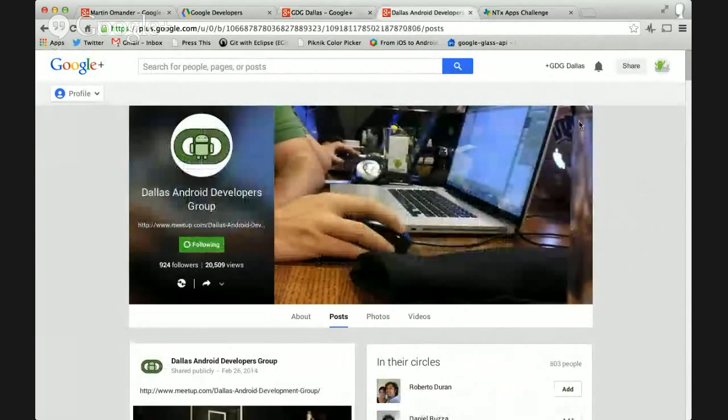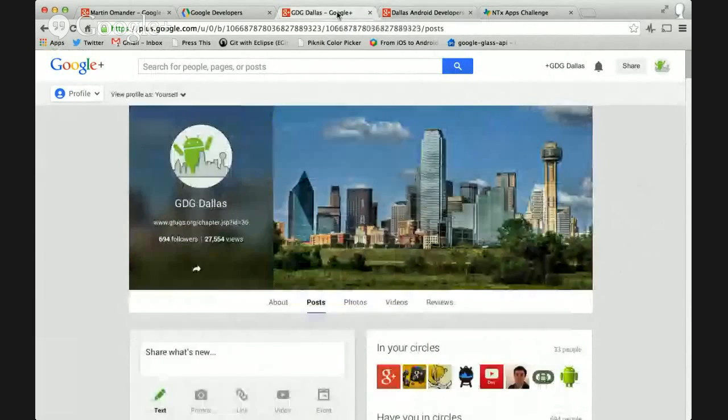So the actual announcements that I had: we're planning on doing something for I/O Extended, which means when they have Google I/O, we will be doing something here in the office. We're going to send out a survey probably tomorrow. We'll put a link to it on this GDG Dallas page. So find this, circle it, and you'll see when the notification comes up. It'll just be asking what times you would be available to come to an event here. That'll just help us gauge what kind of interest we have.